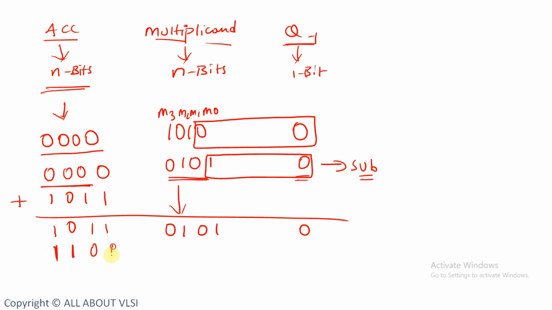Okay. 1 0 1 0 1. So this has been completed. So first time checking has been completed, second time checking has been completed. So two times we have checked for the values of m naught and q minus 1, and this is the third time we are checking. So third time, those values are 0 and 1.